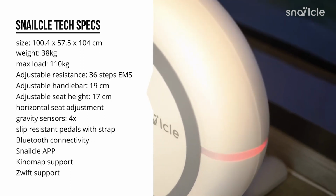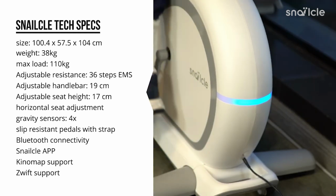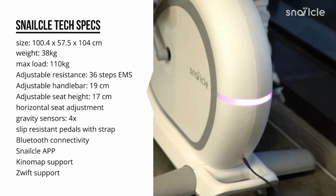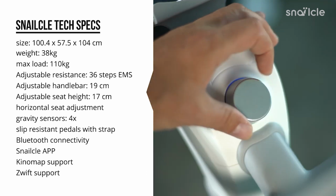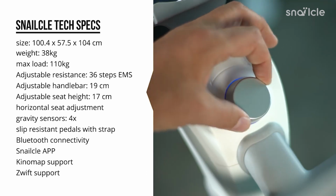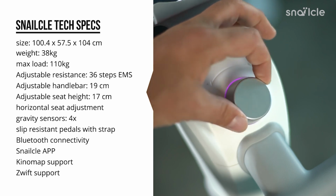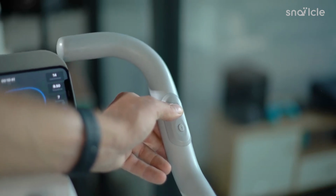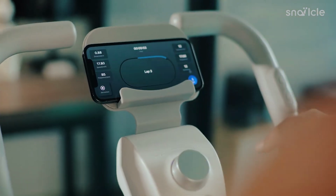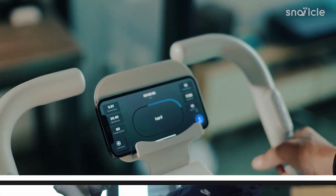It's got a little tail light that indicates whether it's connected to Bluetooth, and it will indicate the resistance level that you're currently in, going from green, blue, purple to red, with red being the highest resistance. It's got slip resistant pedals with adjustable straps. On the handlebar, it's got a dial that can be used to manually increase or decrease the resistance level in 36 steps, and it also changes color based on the resistance level that's set. On the handlebar, it's got buttons on the left and right to adjust both the seat as well as the handlebar's height. And it's got Bluetooth to connect to the Snail Coil app, in which you can track your progress, and they've got some riding routes on there as well.